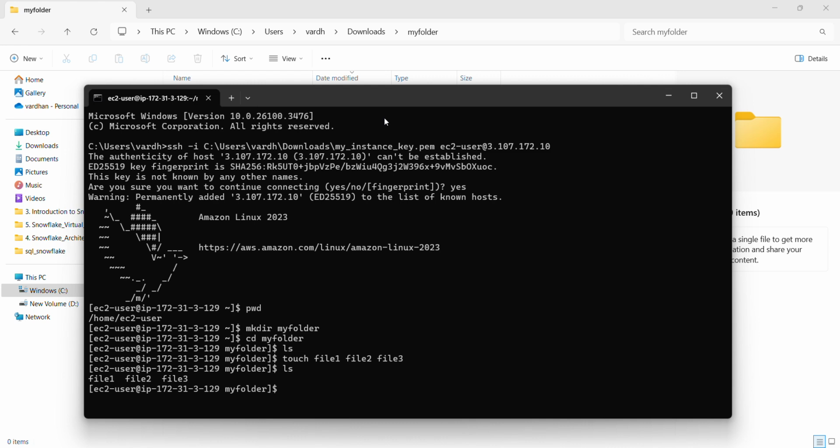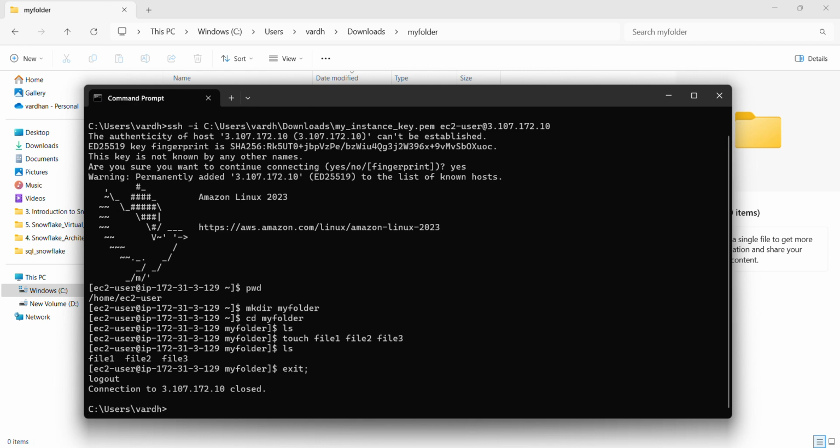Before closing, I want to exit from here. Exit. See, now I'm in my local users folder. I disconnected from the system, and now I'm in my local system.